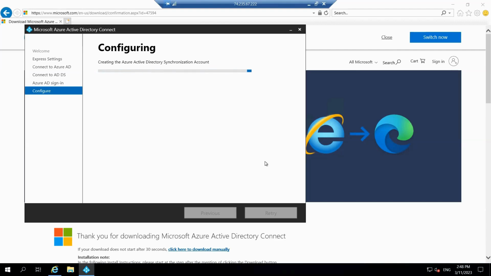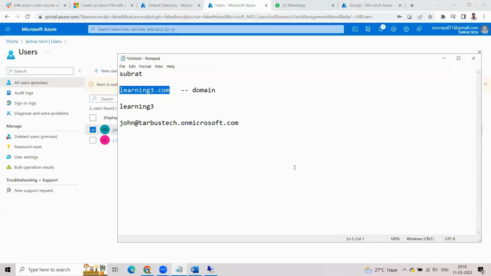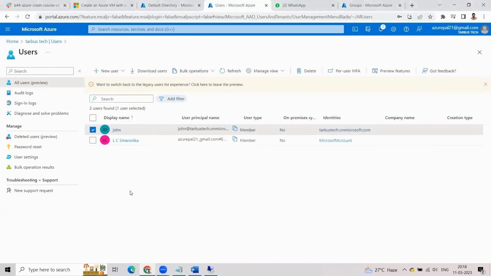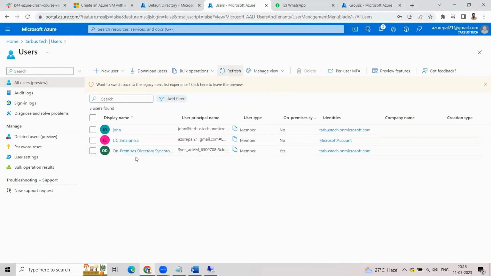Can you minimize this? Let us see this. Minimize this and this VM also. Can you go to the tenant cloud? Now refresh here. No, we have on-premises directory synchronization happening. Again, refresh that. Go to groups.